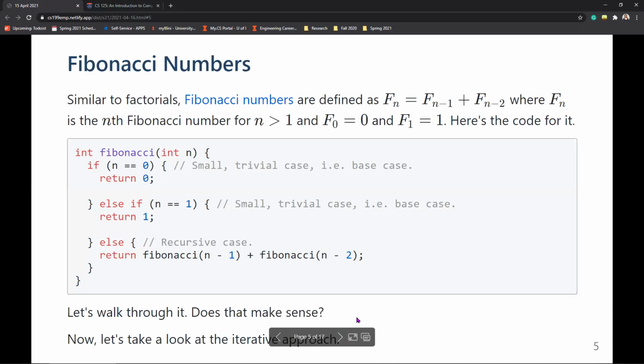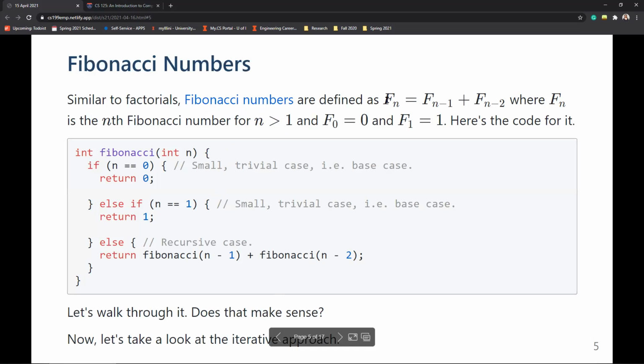So let's take a look at the most famous example of this, the Fibonacci numbers. I think most of you are probably familiar with it if you took a mathematical class, and it's covered in the 125 lectures as well.